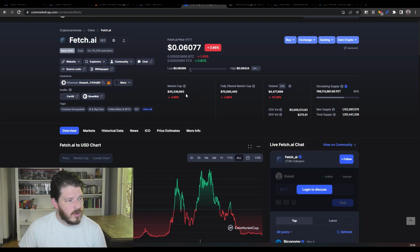Market cap actually still falls under the micro cap space because it's under $50 million. So a 10, 20x is seriously possible with this coin, and even a 20x is going to put it under 1 billion. So I can see this coin doing a $1 to $2 in the next bull run, maybe even more. I can see the potential is there. We have volume that's fairly high. It is being traded pretty regularly, so I wouldn't stress too much.